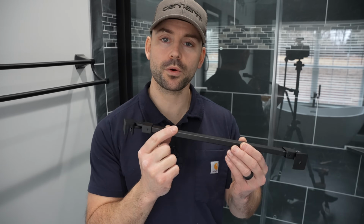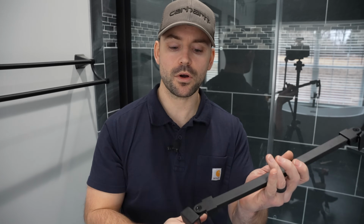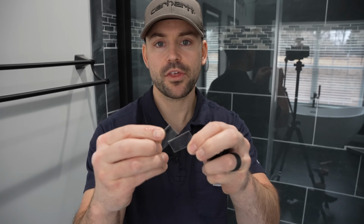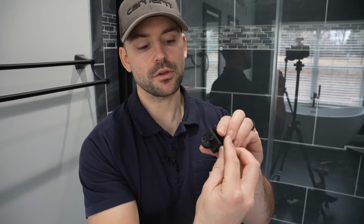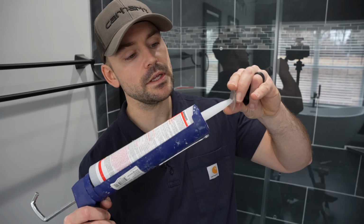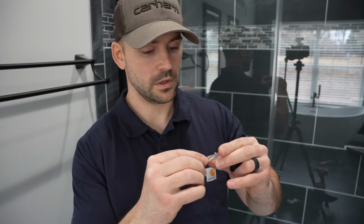I'm now going to install the support arm, and this side goes to the glass panel up top, and then this goes to the wall. So I'm going to remove the section that goes onto the panel using the Allen wrench that came with. Now, in order to prepare this bracket, it comes with 2 thicker pieces of rubber padding, and in order to install these, I do like to put a little silicone on them so that way they stay in place as I'm putting them onto the door. If not, it's really hard to keep them in place. So I'm going to take just a little bit of silicone and just dab a wee little bit on each part of that rubber and stick it into the bracket.